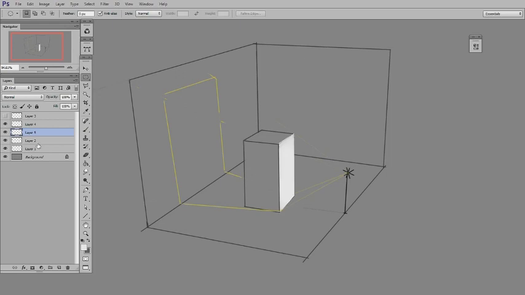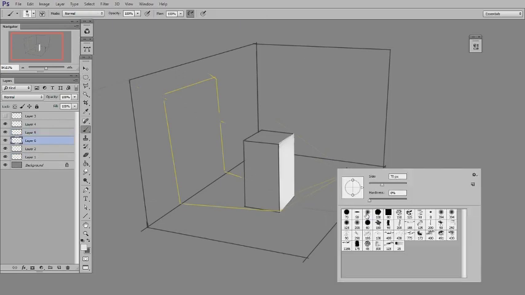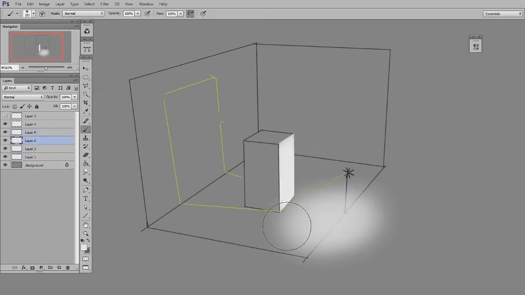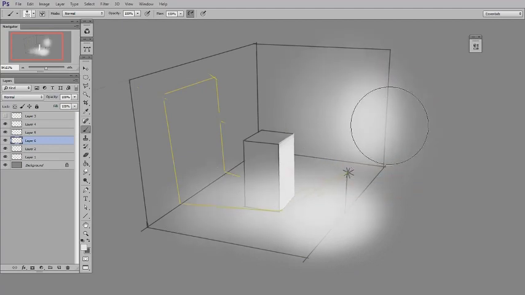Now, light has a falloff if it is an artificial light. It is not as relevant for the sun. What that means is close to the light source, it's going to be bright, and then the further away you get from the light source, it's going to get dimmer and dimmer. So even if you have the exact same angle from the light to the surface, a close object will appear brighter than a far object.